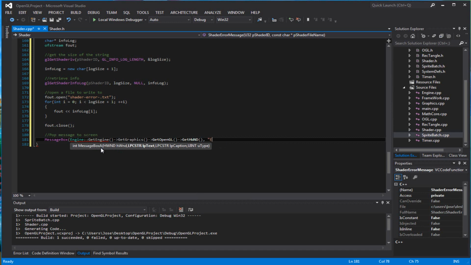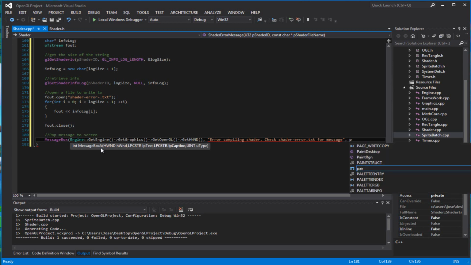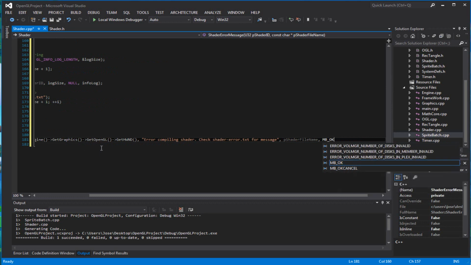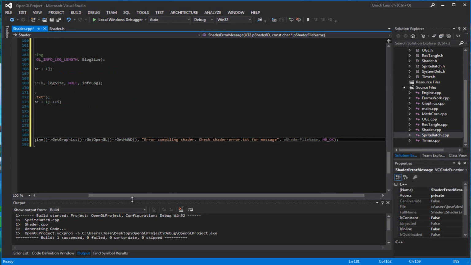And then the error that you should print out should say error compiling shader, check shader error.txt for message. So it's just letting us know that they wrote a file. And p shader file name and OK.